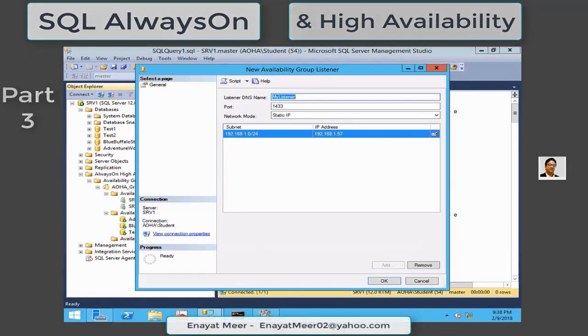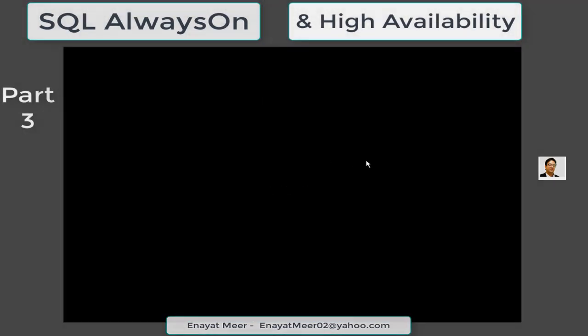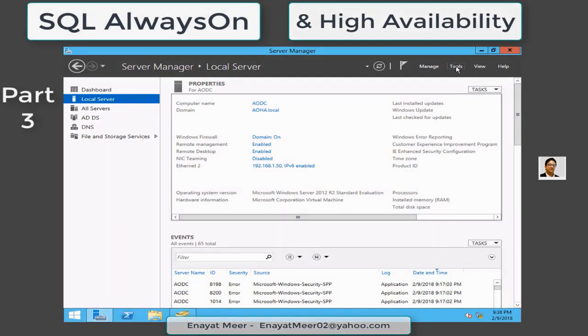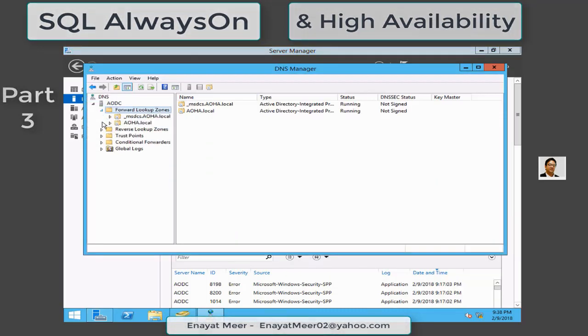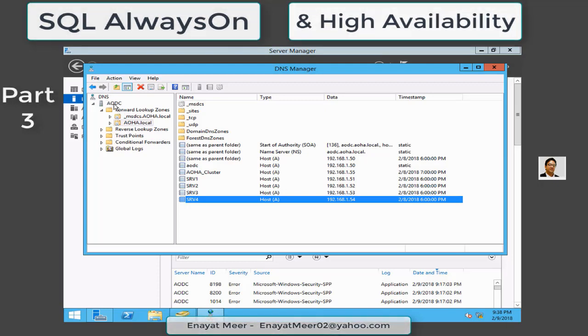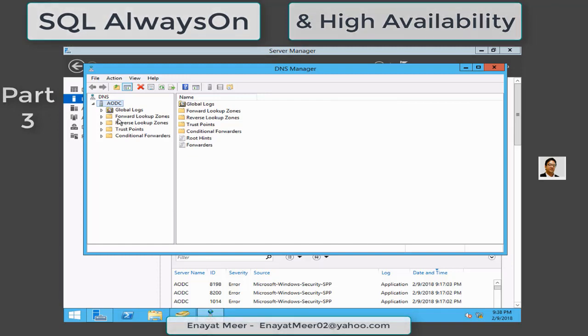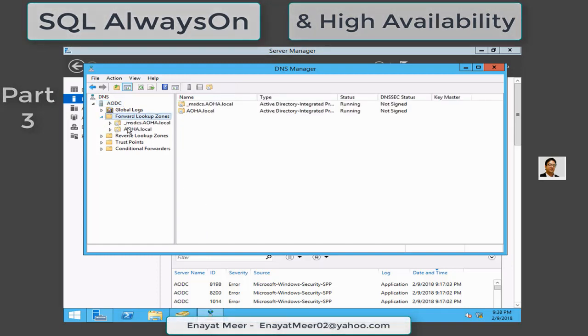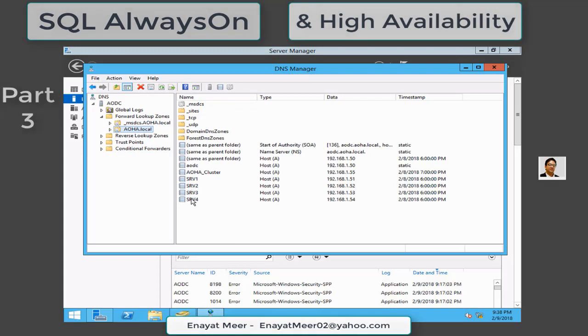Once you click on OK, if I was testing the same name before, possibly I may see an error here. But in DNS, let me show you, I should not have a record until I create this record. So here you see my 4 servers and the domain A host records, and I will leave it as it is. Even if I refresh it, I would not be able to see my listener's IP address and A host record at this time.